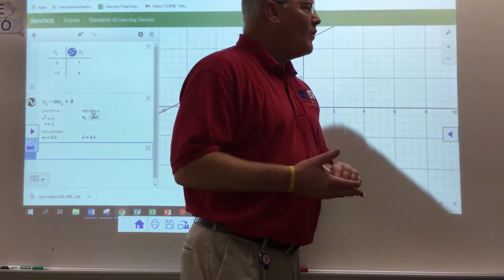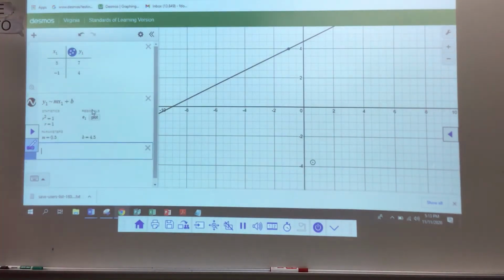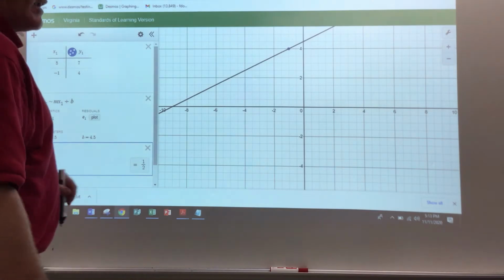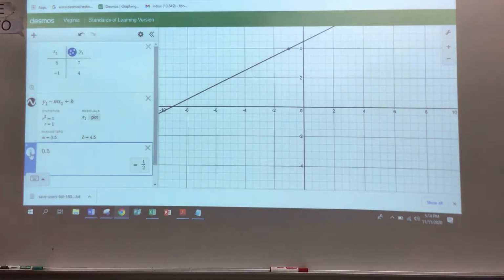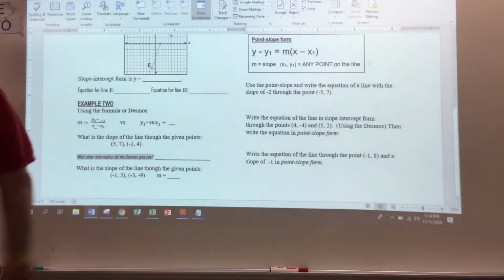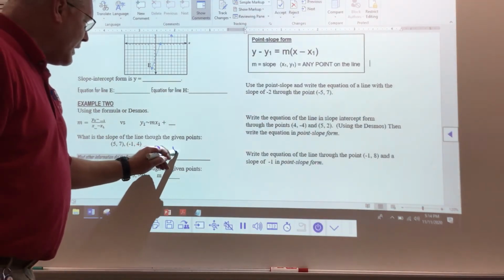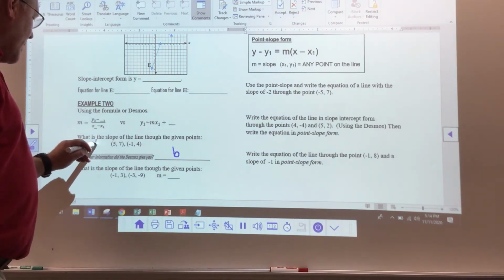And what we said before is that if we got that of 0.5, we can put that in there. So we can put 0.5 and then hit this little fraction icon right there to the left. And it tells you that the slope there is 1/2. Okay? So, that's definitely one way we can do it. Let's go back to the lesson here real fast. Okay? So, what was the other information it gave you on there? Well, it gave you B. We knew that the slope, let's write that over here, was equal to 1/2.